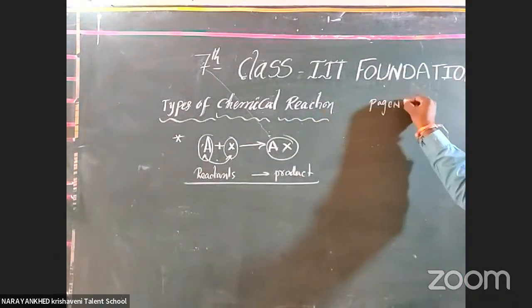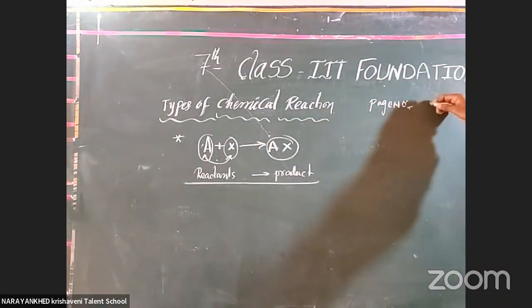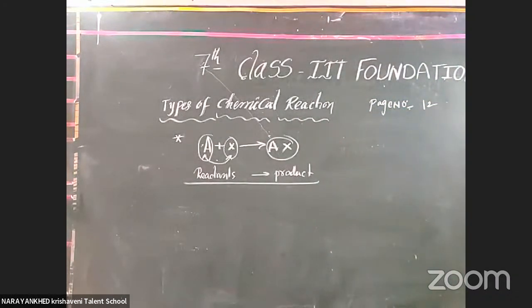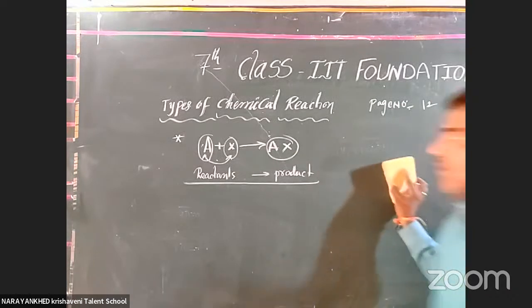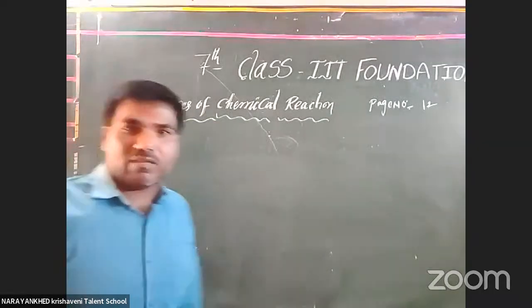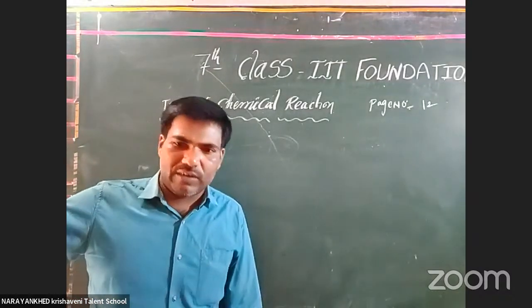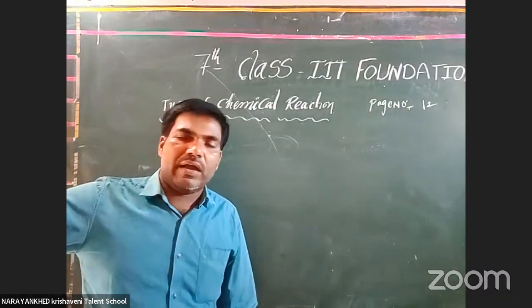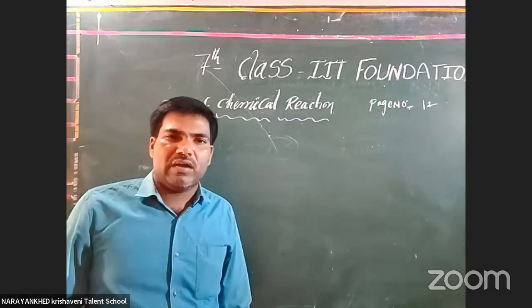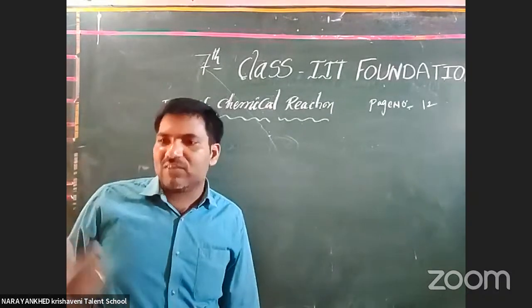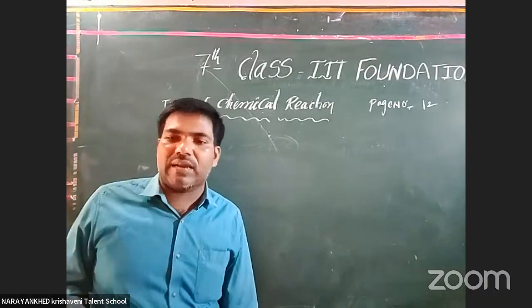Now go through the page number. Okay, all the students, that is the chemistry part. Chemistry book, page number 12. You go through page number 12 here. There are different types here. Our chemical reactions do not go in the same manner every time. Every time new products are formed and new substances are involved. This will not be the same process. Different natures may be considered for different chemical reactions.